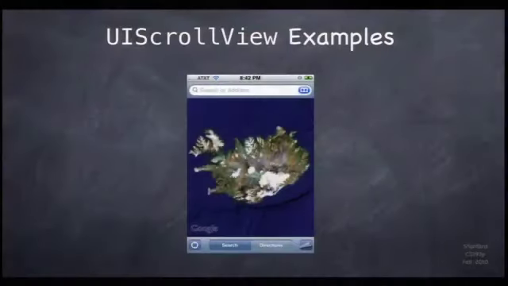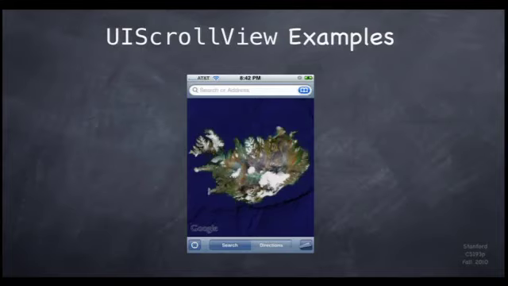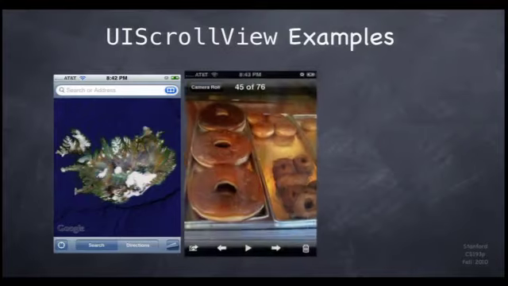So what are some examples of UI scroll views? So Google Maps, when you load that up, that's in a scroll view. It's kind of an odd one because it's infinitely sized content area. So how does that work? Because you can't specify infinity when you specify the size of the scroll. So it's not infinity, really. It's just the entire surface of the Earth. But how does that work? Well, it's futzing with that size behind the scenes all the time. But it does it all for you.